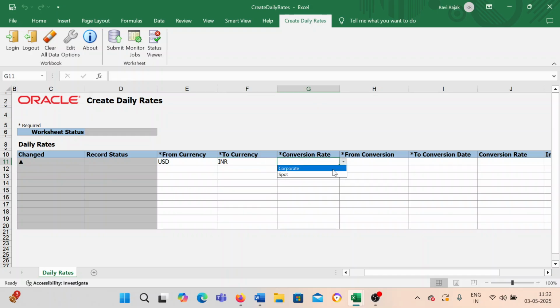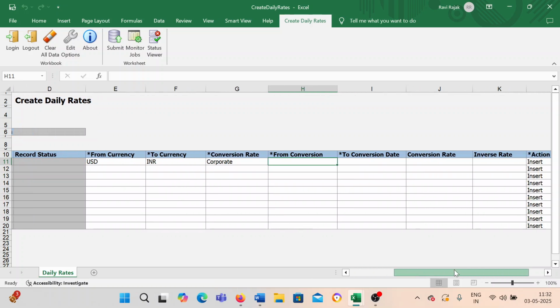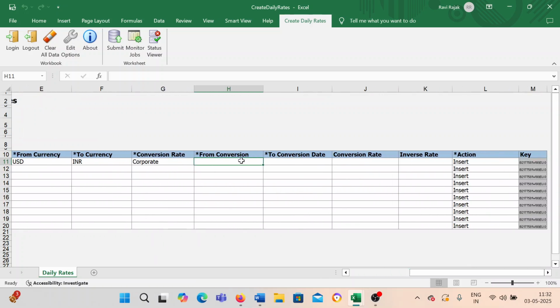Conversion rate, corporate, from conversion date to conversion date. As we are doing it today, let me give 03/05/2025, and the same I will put over here. For today is enough. Conversion rate, we can give 85.